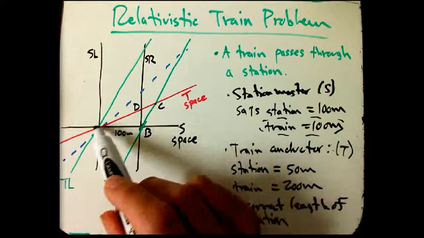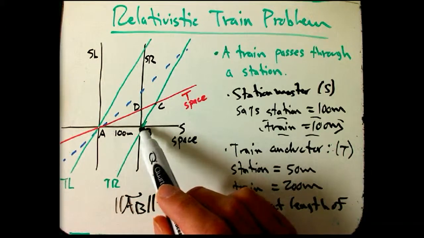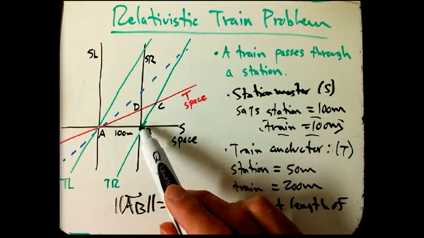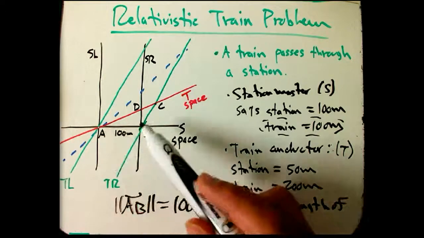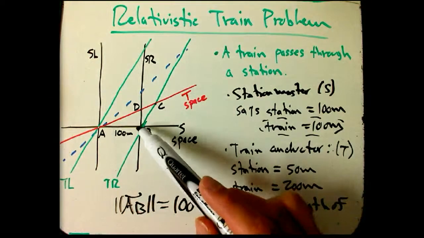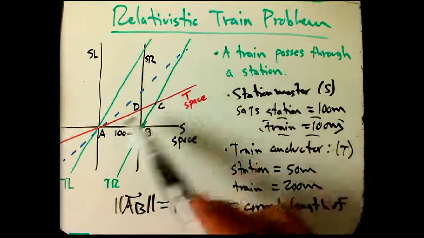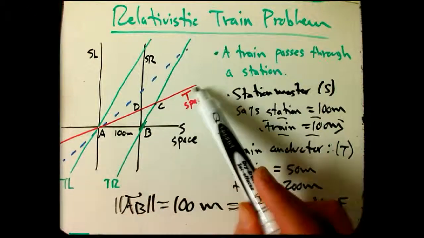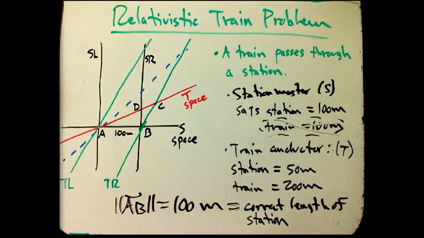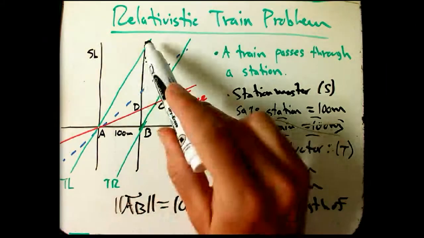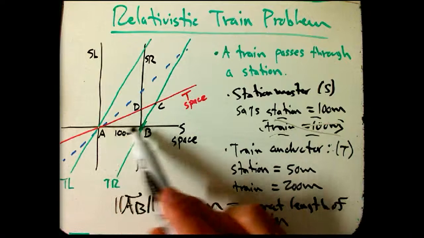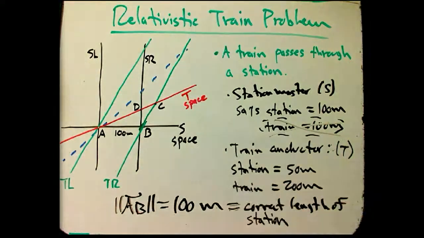The station master says, I don't think I'm falling into that incredibly obvious error of marking the positions of a moving object at 2 different times because that's the same time. But the thing is, that's relative. That would be true for the station because it's not moving. But for a moving object, you have to be much more careful because the right version of simultaneity is different. That's this red line. Okay, so this is an incorrect measurement, and it's exactly analogous to taking these green lines in Euclidean geometry and saying that this thing is the distance between those 2 lines. It's not, because it's not orthogonal to the lines. It's just the wrong definition.